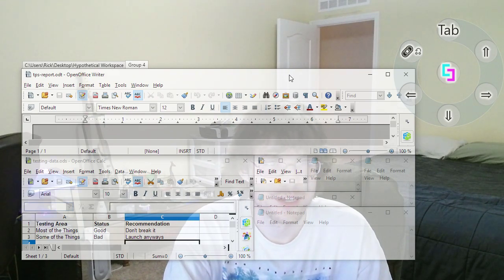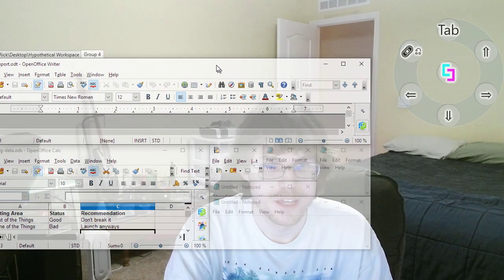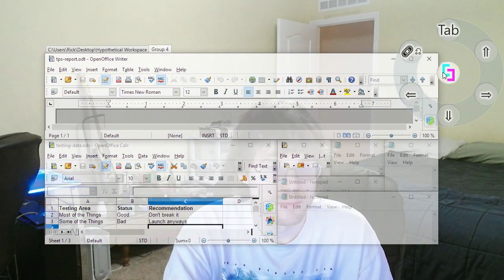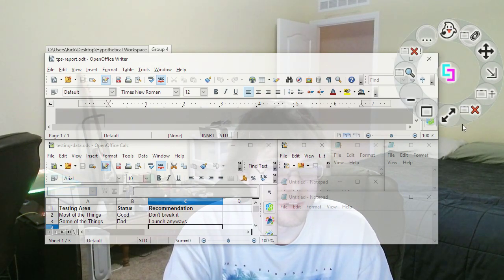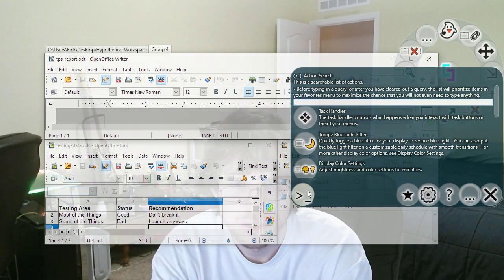So anyways, let's get that out of the way. Actually, I don't need any of these after this point, I don't think, so I'm going to go ahead and close them. I've got a quick way to close. Normally, you could just press the X button on all these, but I've also got a little close button thing here, and let me do the mouse visualizer.